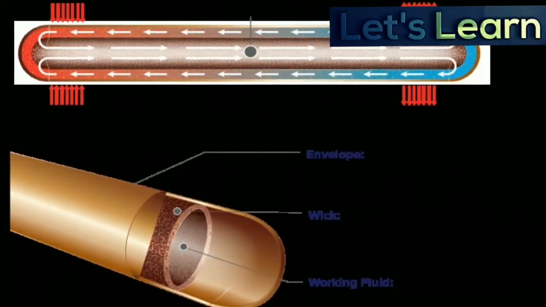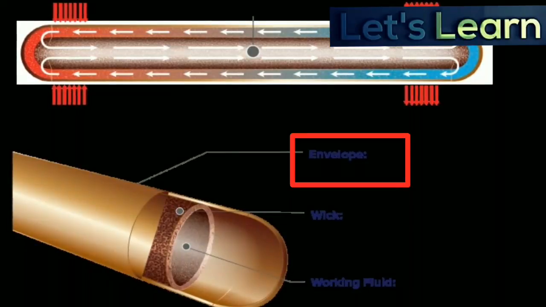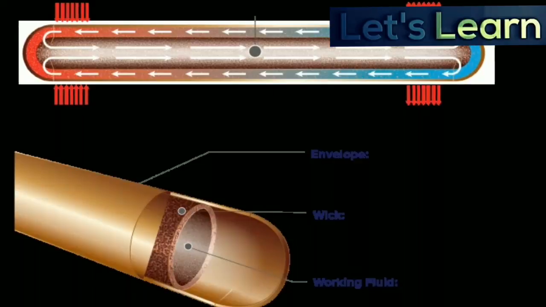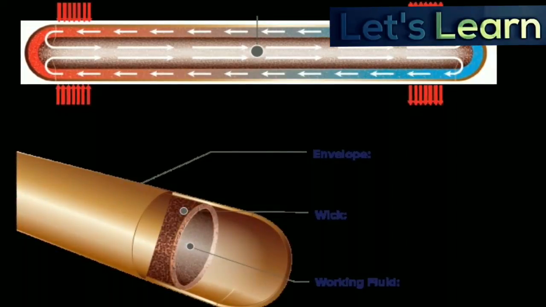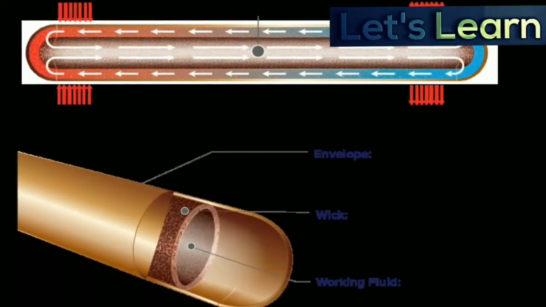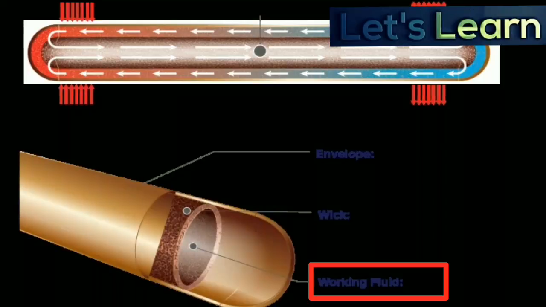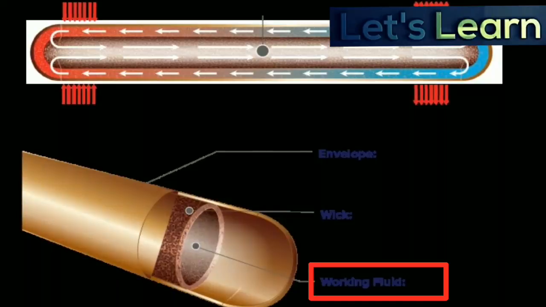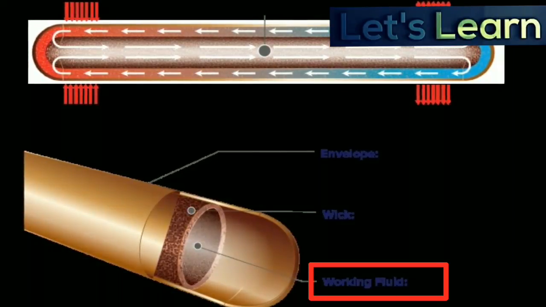Now let's discuss the various parts of the heat pipe. A typical heat pipe consists of a sealed pipe or tube made of a material that is compatible with the working fluid, such as copper for water heat pipes or aluminium for ammonia heat pipes. Typically a vacuum pump is used to remove the air from the empty heat pipe. The heat pipe is partially filled with a working fluid and then sealed. The working fluid mass is chosen so that the heat pipe contains both water vapor and liquid over the operating temperature range.